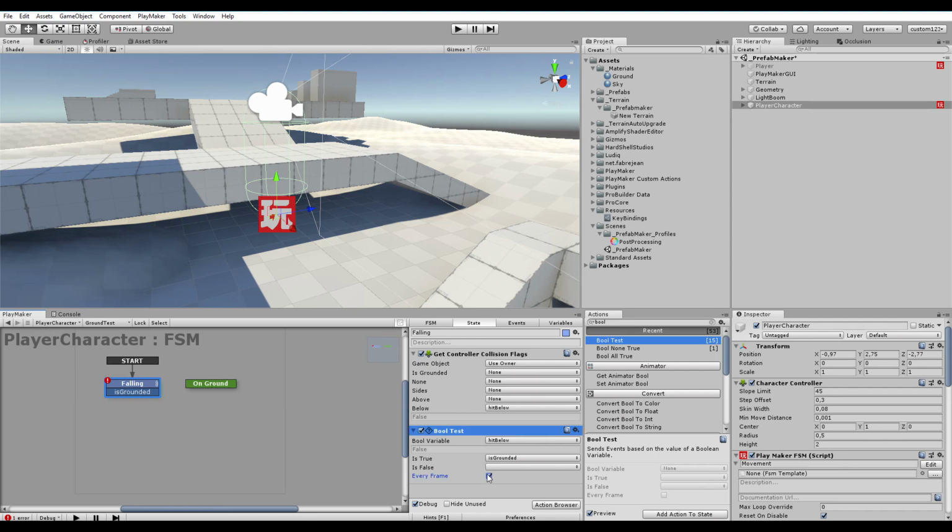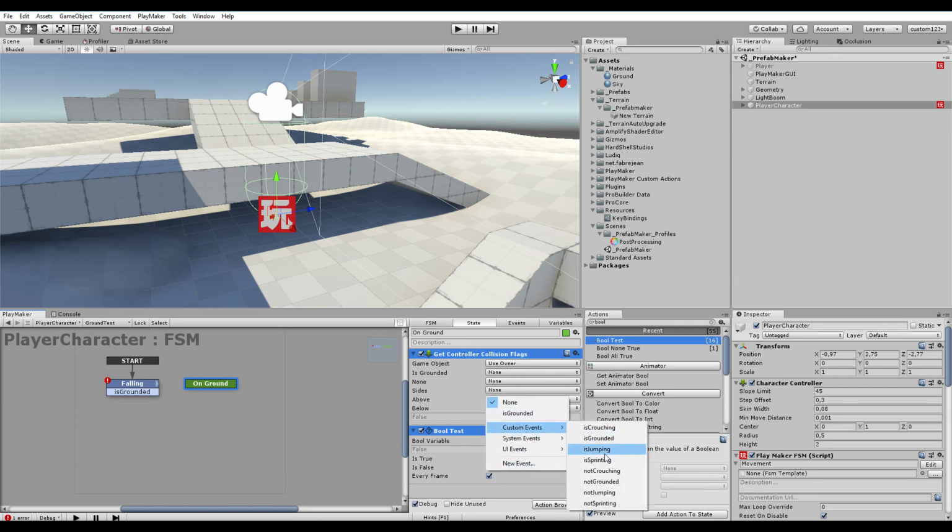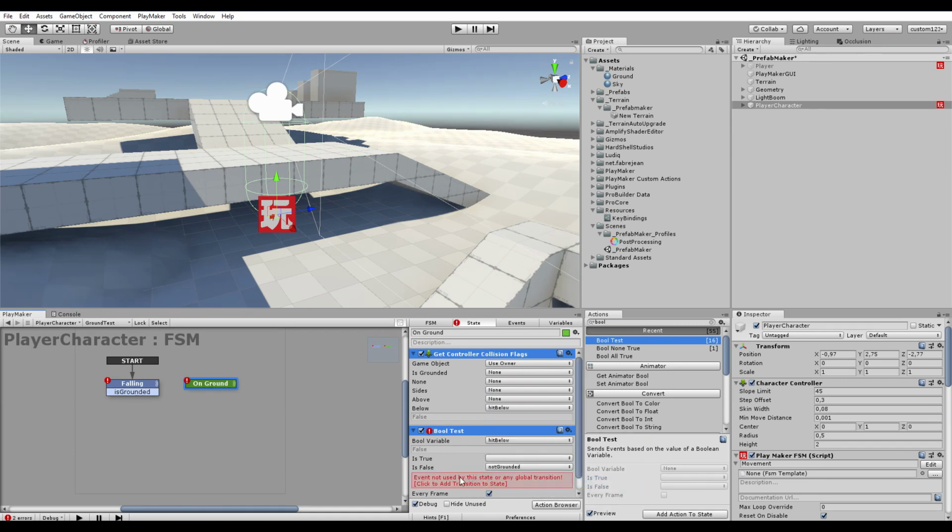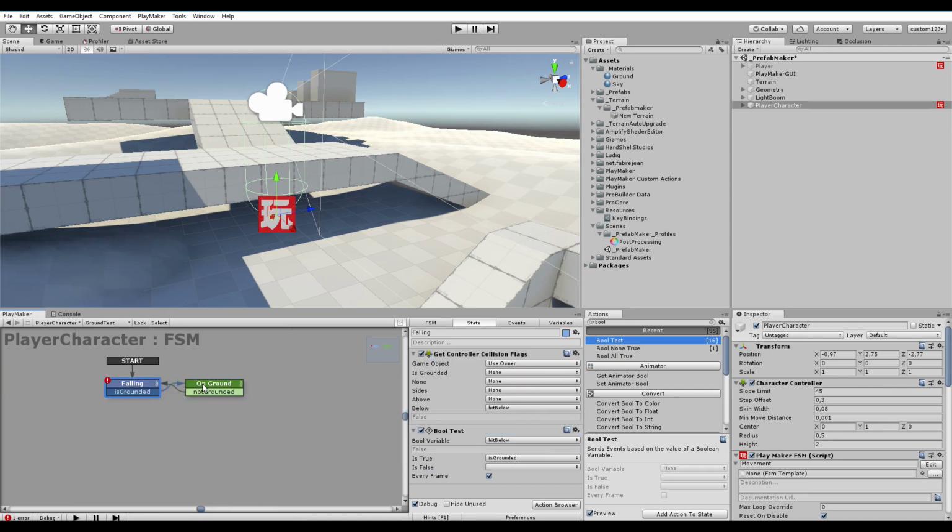So every frame, copy both of them and paste them into the other one, on ground. And here you do the same thing, but on is false, then not grounded. And these you can interchange because that's basically what they do. They just go back and forth between, hey, I'm grounded, hey, I'm not grounded.